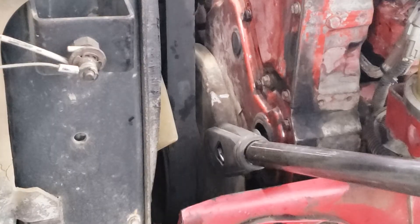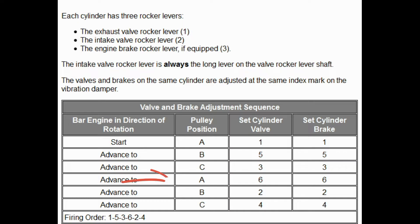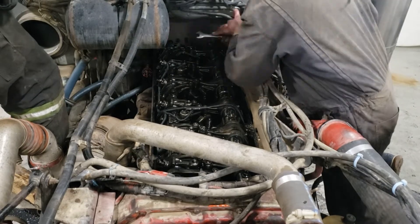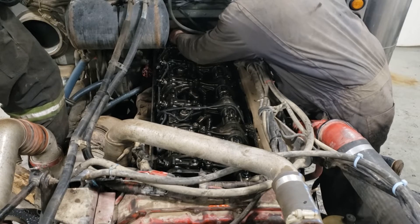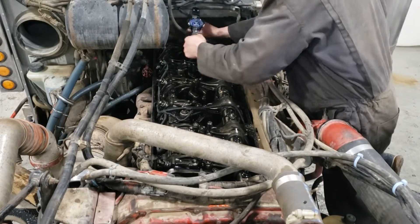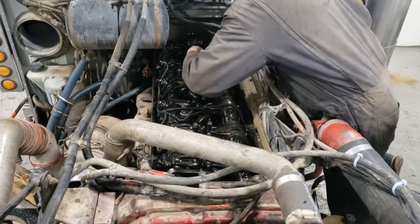With that wrapped up, we go back to the front of the motor, roll back over to position A, and look at the chart — we're on cylinder number six now. Everything is repetitive at this point, so I'll speed the video up. Just set cylinder six the same as the rest: make sure they're loose, feeler gauges with a light drag, and the inch-pounds torque wrench. I'll fast forward until the next cylinder.